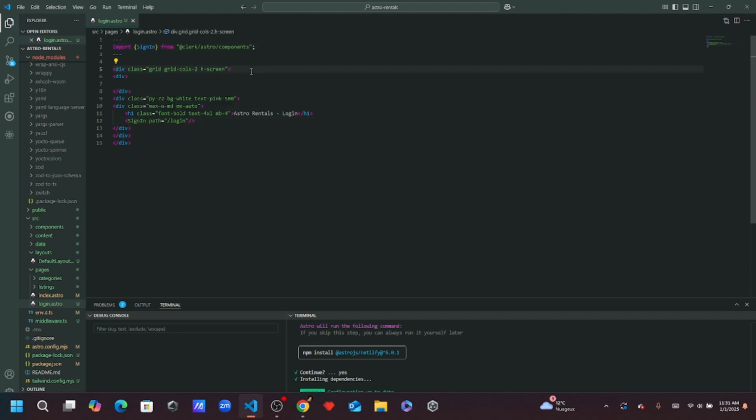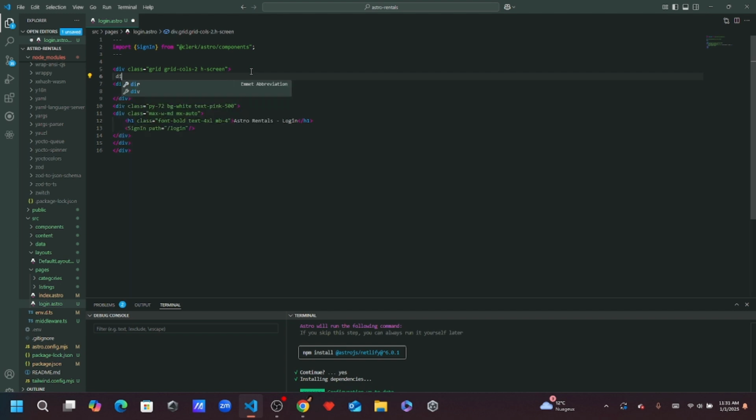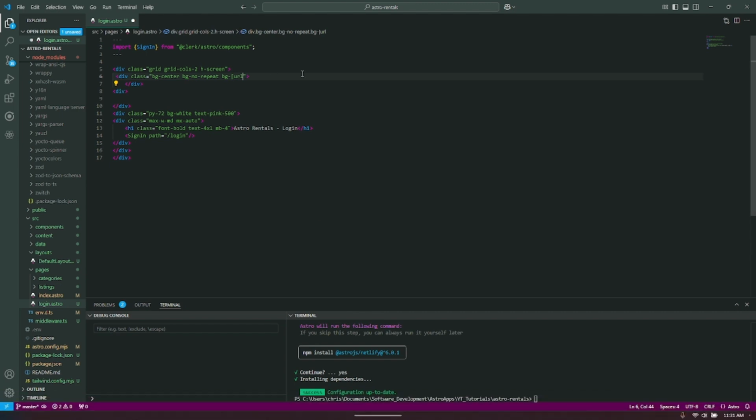Okay, and the div before it, so we want to give it a div with a class of bg-center, bg-no-repeat, and that's going to have a bg, and we're going to do a URL. The URL is going to be the ./images/house-city.jpeg.